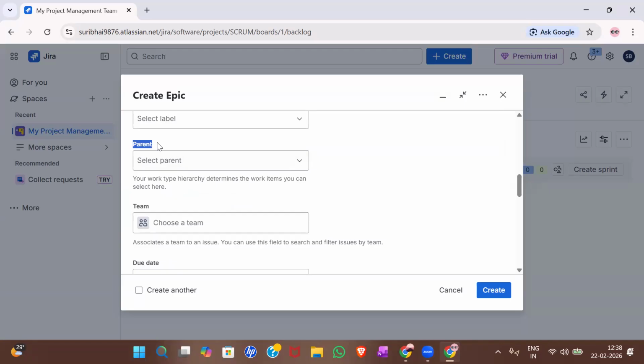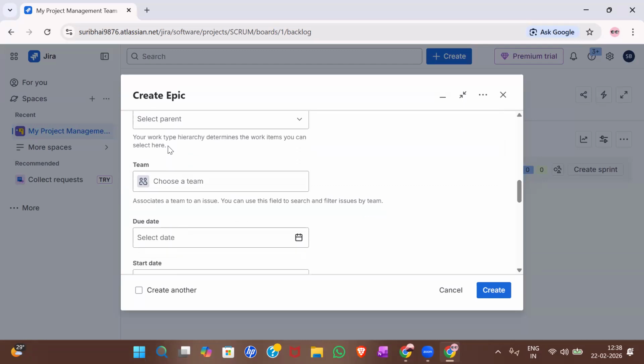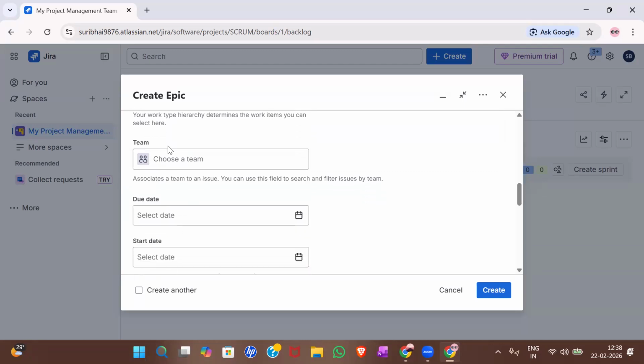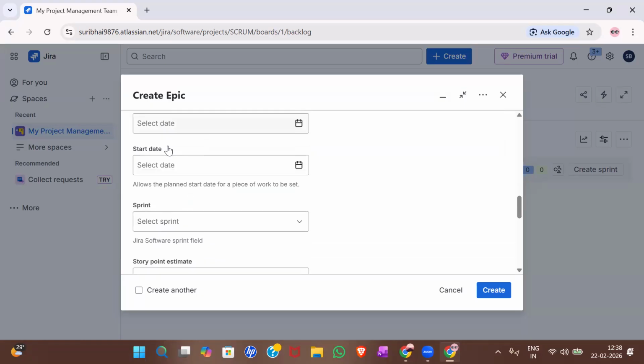Here you have a parent, right? Parent will not be helpful in an epic. Parent is given to a user story so that you can link a user story to its epic. The epic itself is a parent, so you can't have a parent for it.